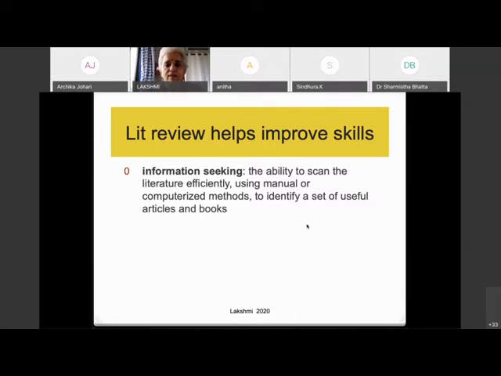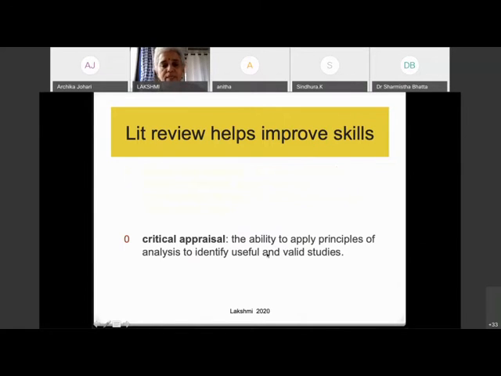So, information seeking, and it also improves your critical ability to appraise what you're seeing and the validity and usefulness of that literature. Again, when you're using reports written by non-governmental organizations, if they're very useful and you find that there is no internal inconsistency or problems of methodology, you can definitely use and refer to that in your research paper. But you can't build an entire research paper on those kinds of sources.